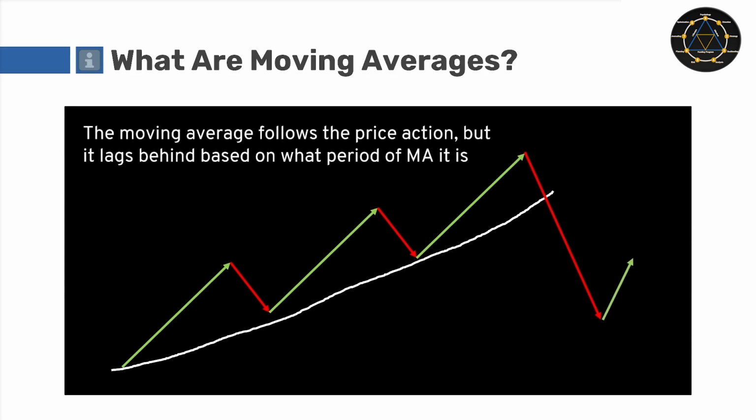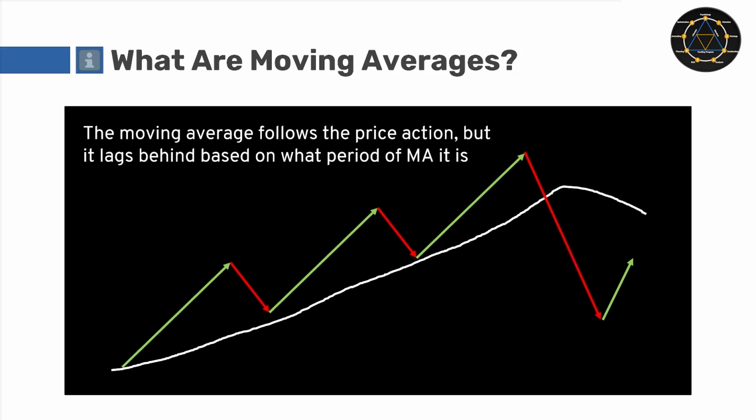Well, this moving average is lagging behind based on what period of moving average this is, which will make sense very shortly. So as the market starts to come back up, it moves down, starts to retrace, that moving average will start to catch up with that price action. And you can see that as we make that lower low, as the market starts to turn around and make that bearish A, B, and potentially C, we've now changed the direction of the moving average also.